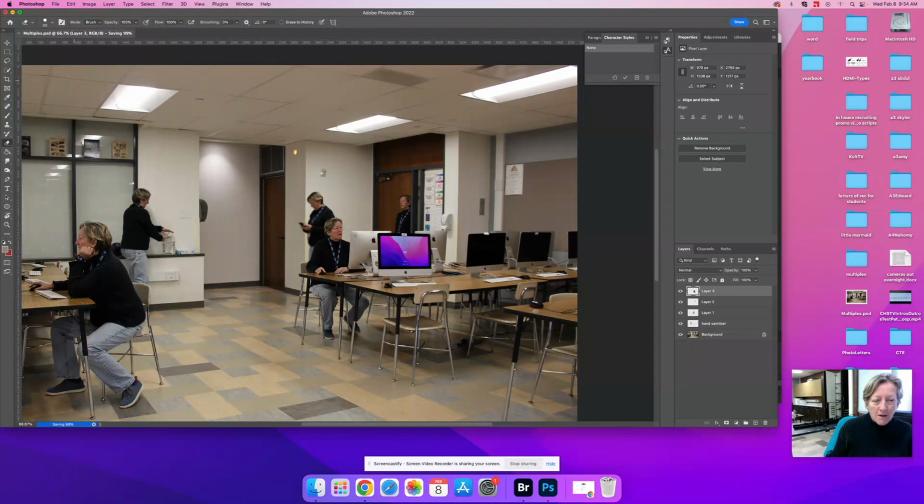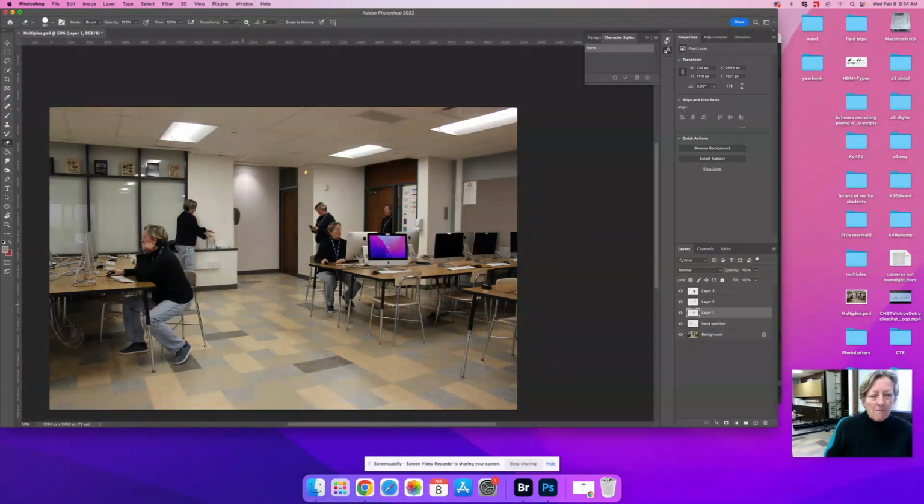Save a lot, especially if somebody trips over your cord or you turn your computer and the cord unplugs. And I'm going to erase this part right here. So I need to see what layer that's on. So I'm going to click. It's on that layer, so I need to turn that layer on so it turns light gray. And then use the eraser tool. I can make it a little bigger with the right bracket and just come in here and get rid of that part that looks funky.